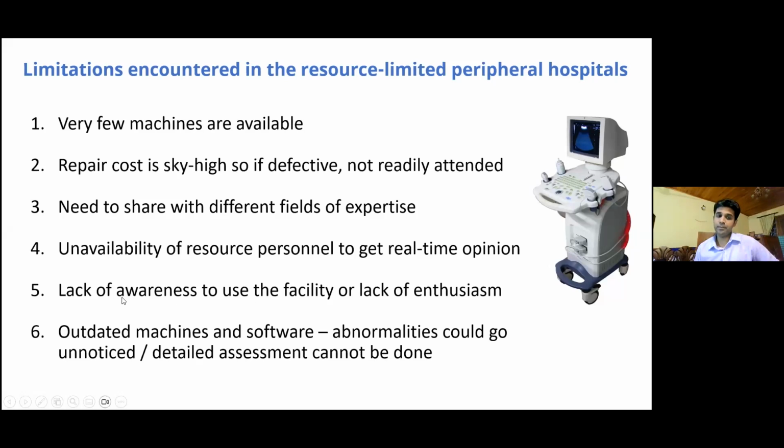And then the other important thing I want to stress is lack of awareness or lack of enthusiasm. There is a deteriorating patient in the ENA, there is a machine on standby, but the doctors either are not trained or they don't have the enthusiasm to at least scan the patient's abdomen to see what's going on. And then, of course, outdated machines and software. This is increasingly becoming a problem now.